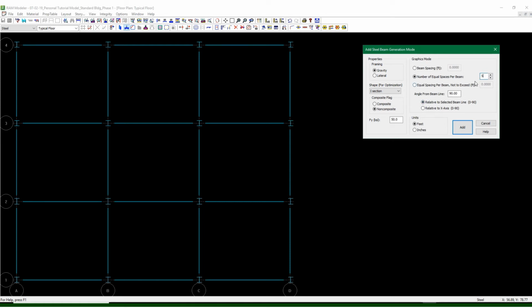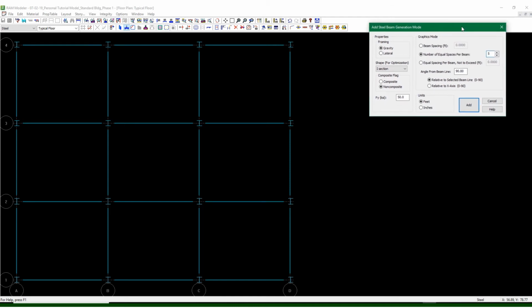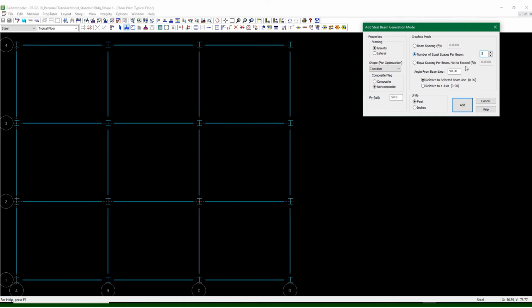Sometimes it ends up putting like 6 spaces or something like that. So it's either 5, 4, or 6. You have to figure it out. But let's just say I remember how to do this, and it's 5. The angle from the beam line will be 90 degrees, and that's all that's needed here.